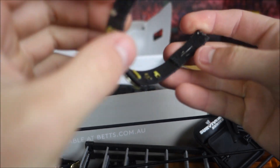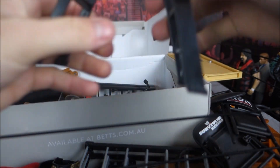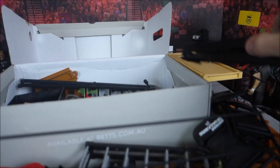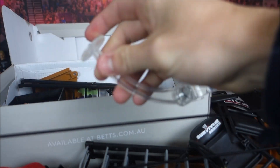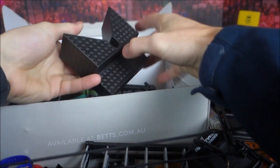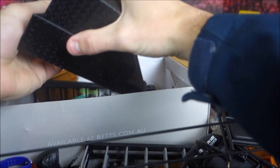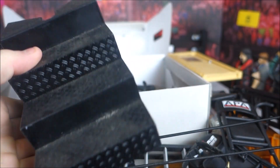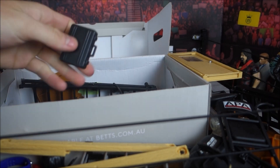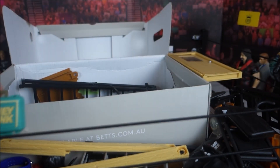We've got a custom ECW belt with velcro attached, which is kind of cool. There's a Jacks ladder — I used to have one of these, came with a little spring ring; I hated these ladders, they're not good. Another corner piece. We've got a cruiserweight championship — very nice piece to have. Some black steel steps, and AJ Styles hoodie just chilling in there. We've got all the pieces to the APA door and a black Money in the Bank briefcase — and an updated green one which I've been wanting for a while!